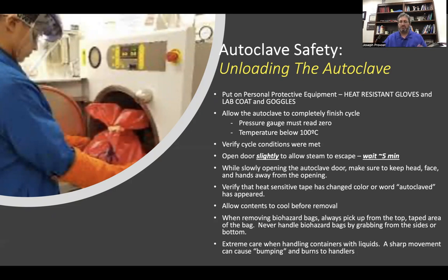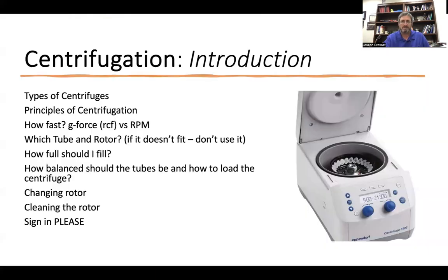If you've got lots of materials, we have a cart. You can move things in and out. Just really use care so you don't have sharp movements. We talked about that before. You set it down, you bang two bottles together with a bunch of LB or liquid in there. The liquid could bump out and then cause all sorts of boiling damage on your hands.